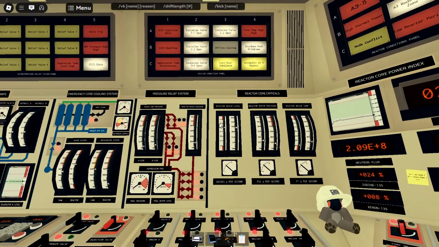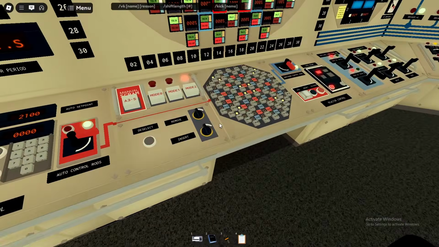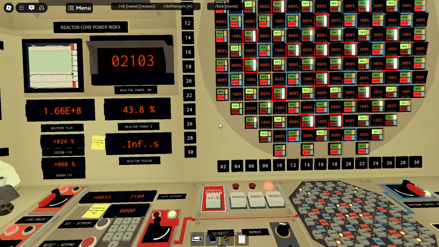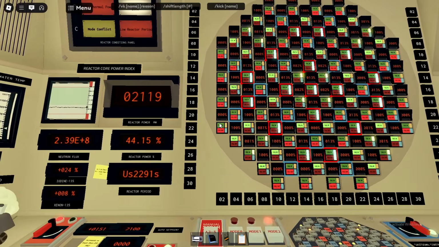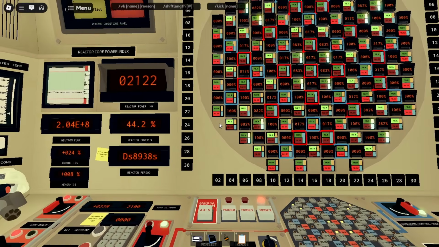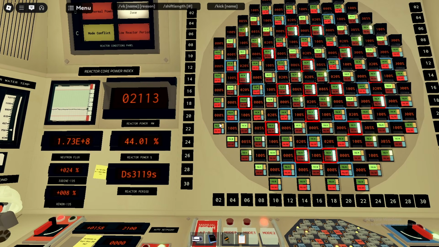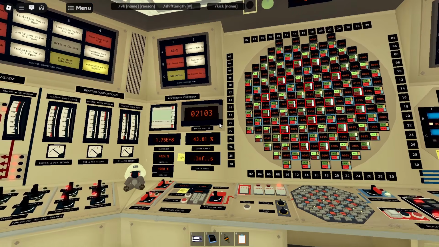Whoa, whoa. Core heat balance, yeah. Ignore it. Just continue to remove. And... or insert. And that should fix itself right there.